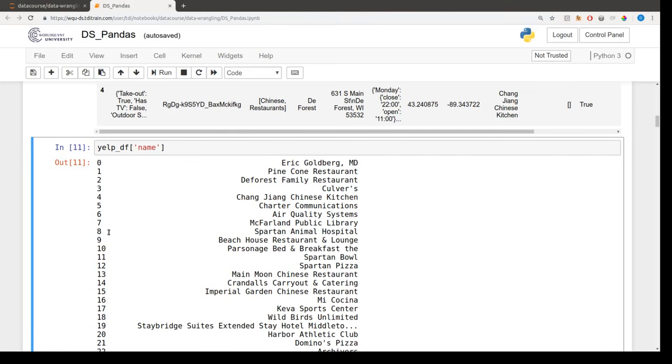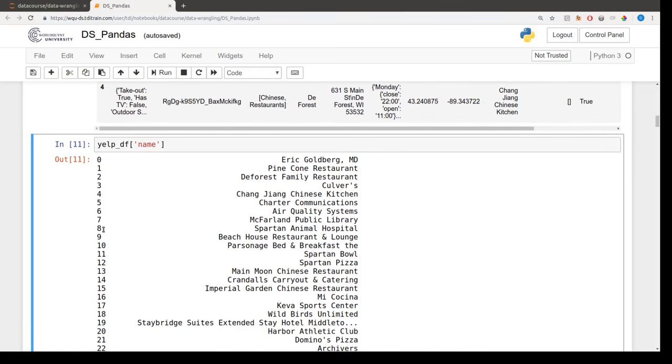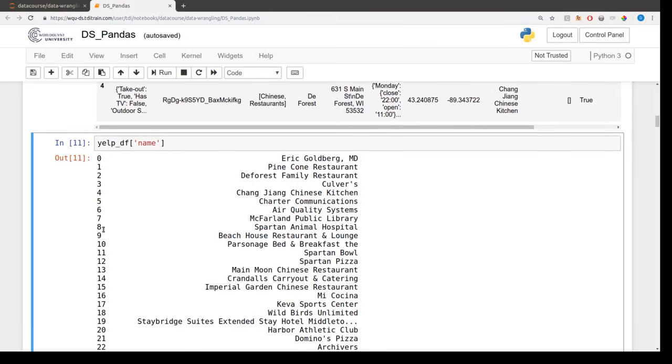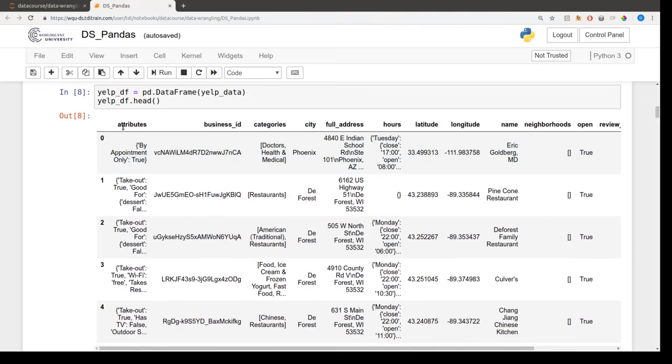So it could be any immutable object that we could use, for instance, as keys to a dictionary. We can use it to index the rows of a series or data frame. And a data frame is essentially a dictionary of series.